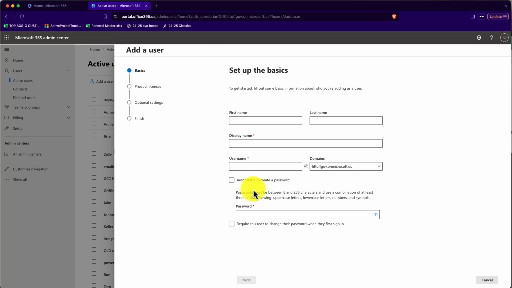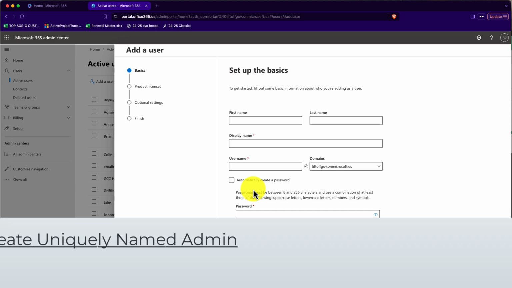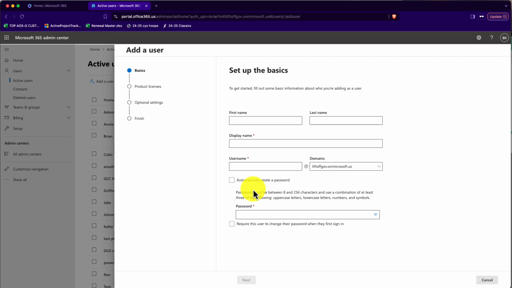This leads us into the second way to protect your global admin account, and that is to create your account with a unique display name, username, and even domain. The idea here is, if an attacker is trying to crack your admin credentials, we want to make it as difficult as possible for them to identify which of your accounts is the admin. When we're adding a user here, we're going to skip first name and last name since they're not required, and we don't want to provide extra information on our admin account that's not required.